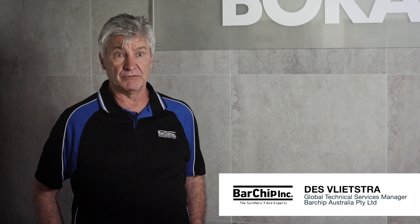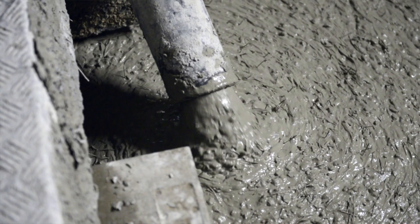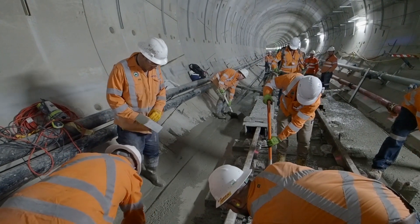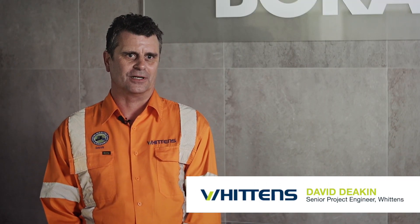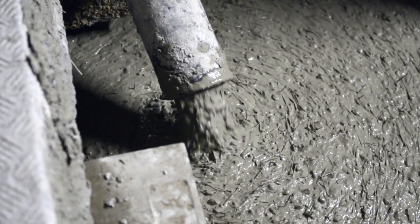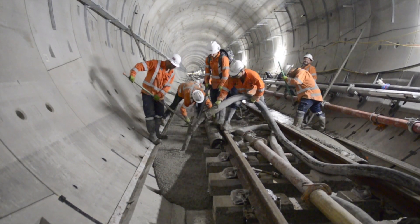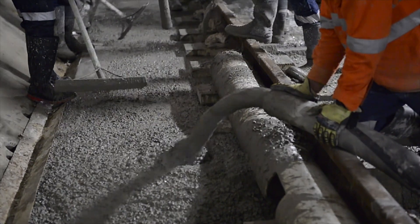Maintaining that level of workability in the tunnel was the biggest challenge while designing this concrete. We were totally confident that Bratship macrosynthetic fibre could be pumped 2,000 metres — it had met all the technical specifications required of the reinforcing, and we also knew that it could be incorporated into a mix without any balling issues. For me, the early engagement of the concrete contractor, running through all the trials, analysing the actual mix itself, the performance, and the placement of it — having the collaborative meetings to fine-tune the mix assured the success of the project.